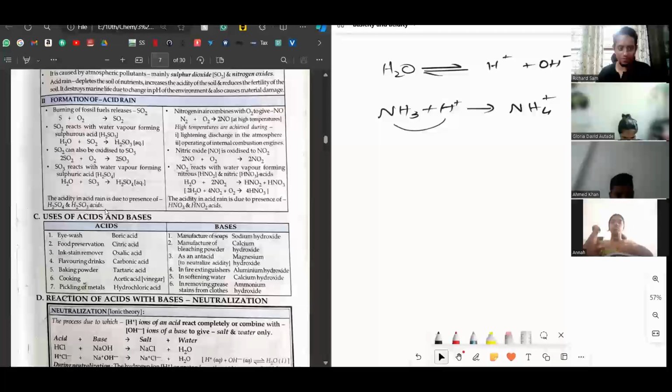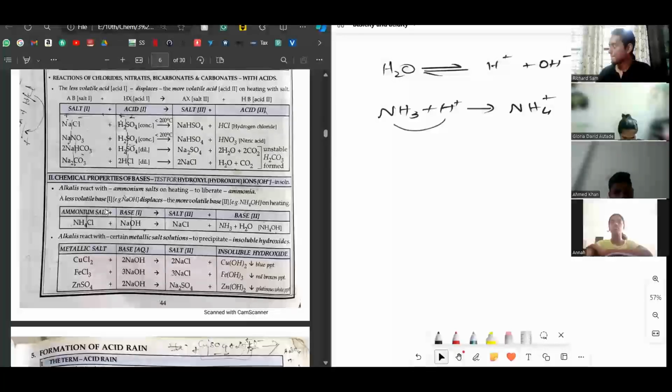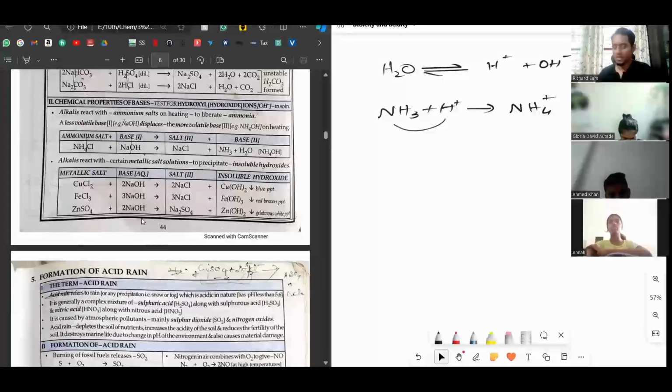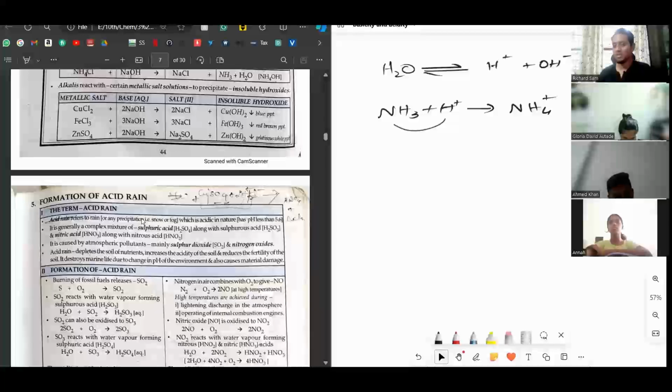So let's begin. The pH of an acid is less than 7, right? Okay, so pH, how does it work? It's a scale. Okay, the pH scale is from 0 to 14. 7 is in the middle. 7 is neutral. If the pH is 7, it means that substance is neutral. So water generally has a pH of 7 because it's not acid, it's not base. If the pH is less than 7, it's acidic. And if the pH is more than 7, it is basic. Okay, the farther away from 7, the stronger it is.